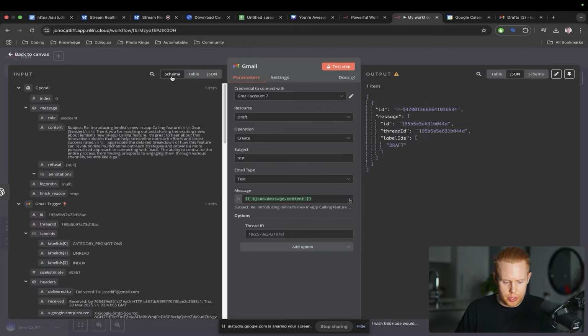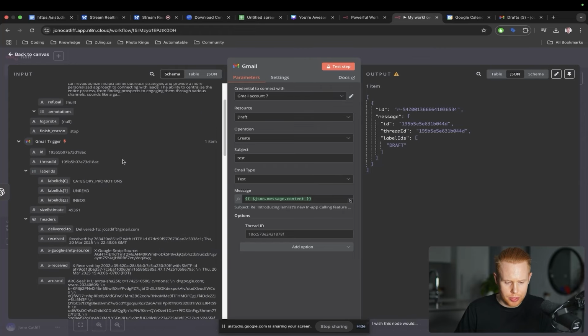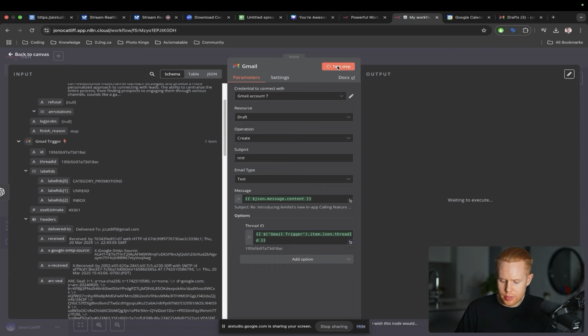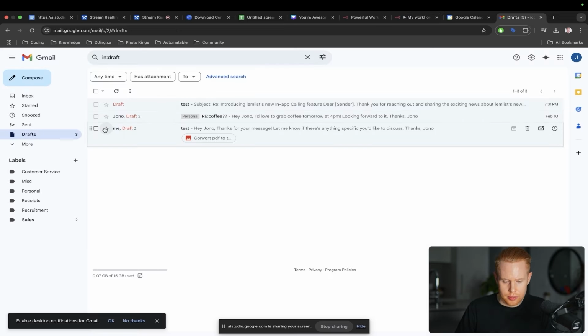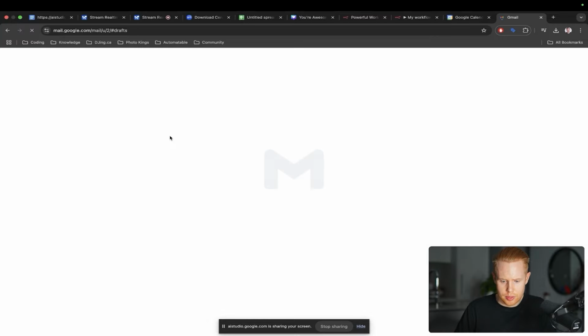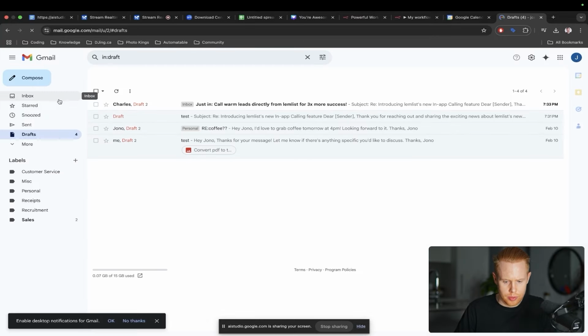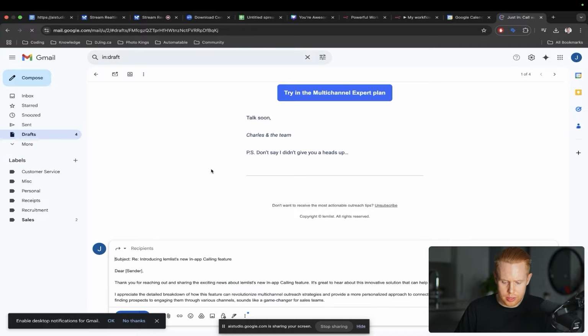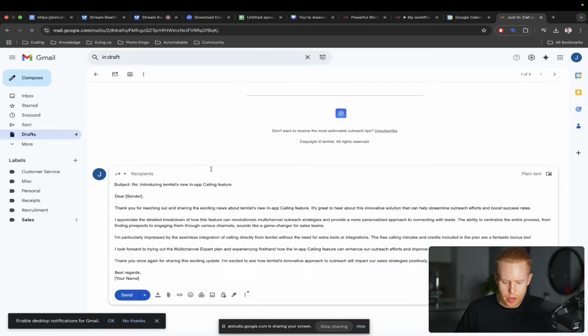Sure, sounds good. Let me try and find the email thread from the initial message that I sent. I can see it here. Should I drag that into the email thread like this and give it a shot? Yes, it looks like you found the thread ID in the input on the left, and you've now dragged that into the thread ID field under Options. You can now click Test Step at the top again to see if that works. Perfect. Awesome. Well, I can see that now I've replied to this email initially. So yeah, that's perfect. Thank you so much.